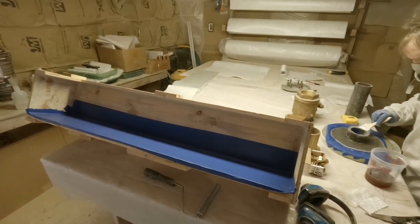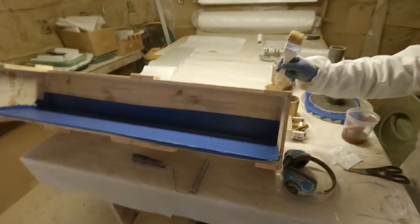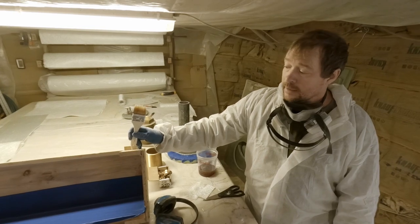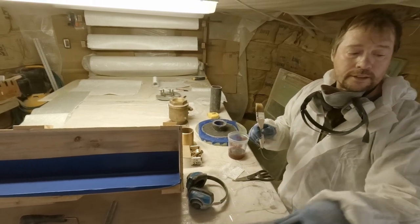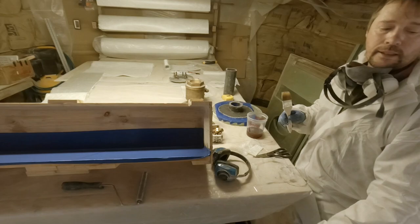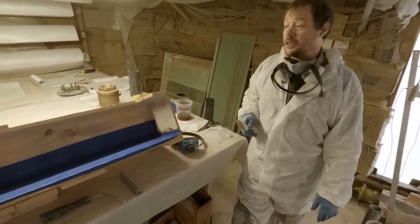And over here we've got the multi-use form. I'm working on laminate number 20 that's coming out of this thing. So this has made 20 parts now, and we really never intended it to be used that much. Quite frankly, I thought we were gonna get 6 parts out of that. Our initial 6 pieces that we used on the sump ended up also being used for the back sump, all of the outside corners that transitioned from the sump to the old fiberglass, and 2 bulkhead pieces. And so we've been super happy with this.